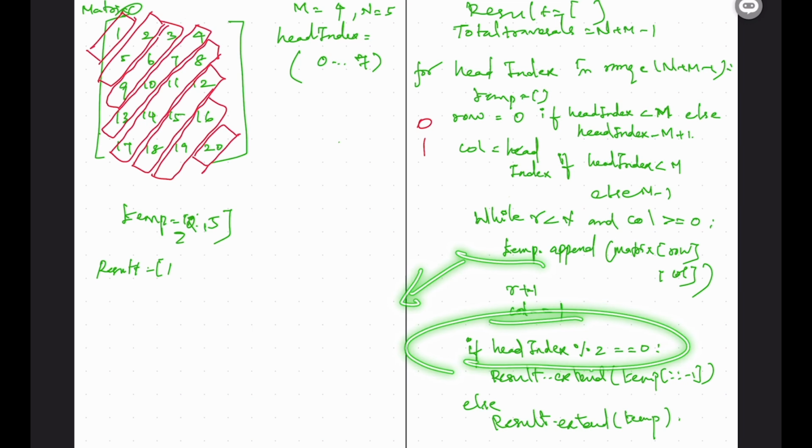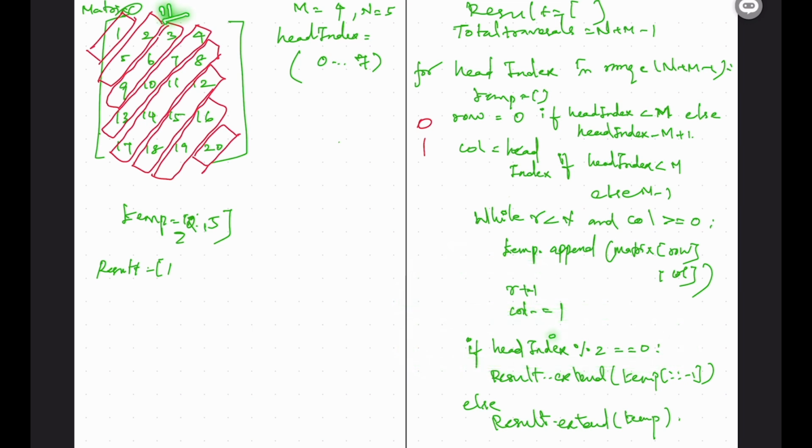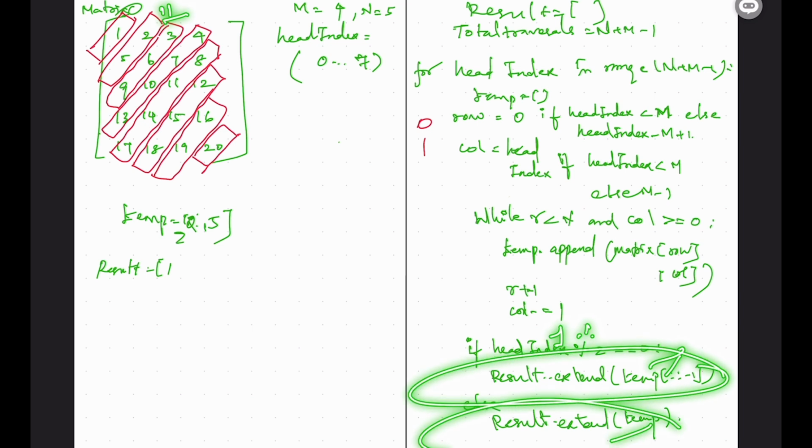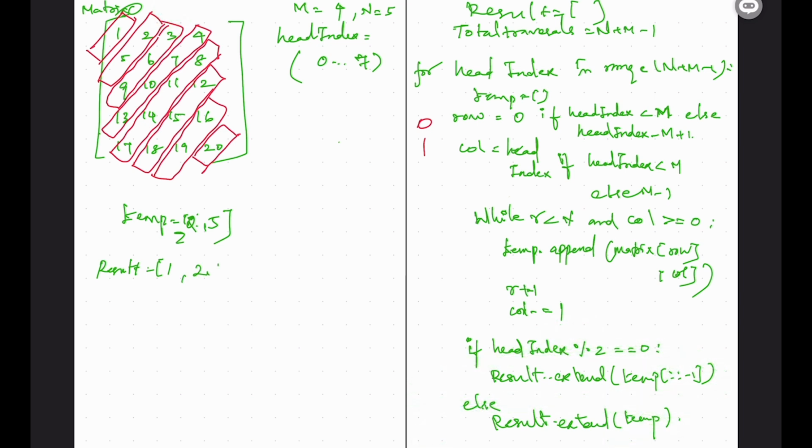Now if you see, this is 1, head index is 1. So 1 mod 2 is not 0, so we'll not be reversing, we'll just be appending the same. Okay, 1 2 5. So next our head index will be 2, row will be the same because that is less than m, which is 4.